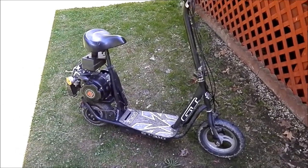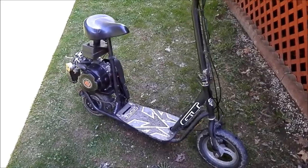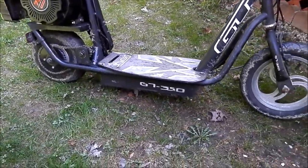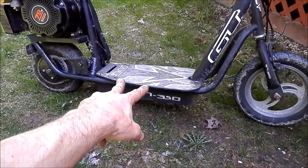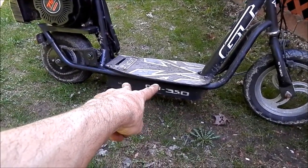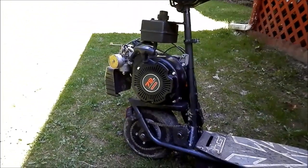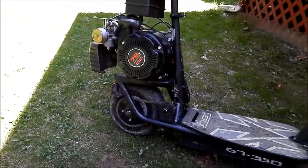Hey guys, over the winter I threw together this scooter. It used to be an old electric one. It had two 12 volt batteries in the tray there, so it was 24 volt. But it died, so I put this electric motor on it.